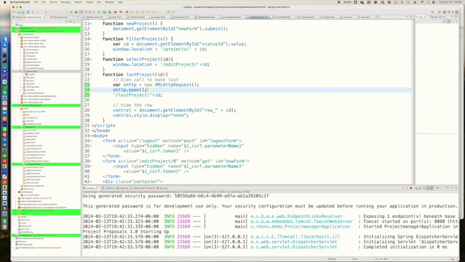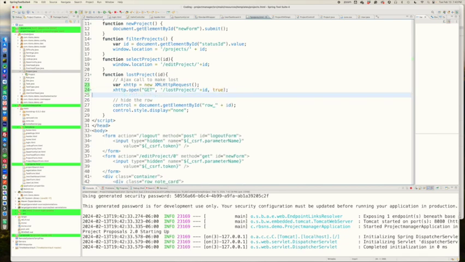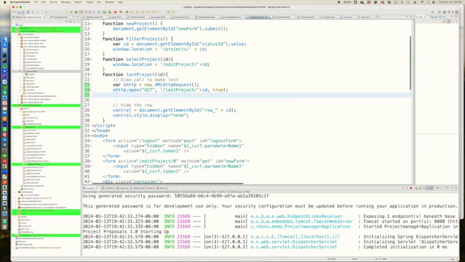Usually you're going to create a function that's basically going to attach to that, so it's like an event listener. In this case, I think we can do a get. I guess we could have made it a post, but oh well. And then we're going to give it the URL, which is this. And then we're going to say true, because we can just let this sucker run, which is what that last one does. And then we're going to do a send.